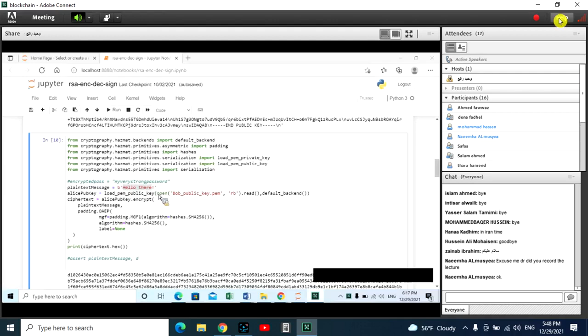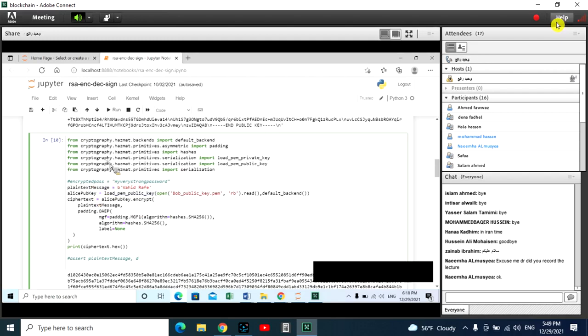Okay, I read the public key from this file. Then using this command, Alice public key dot encrypt, this command with these parameters. Ciphertext contains the encrypted message.